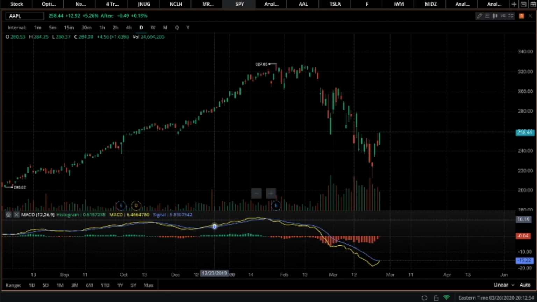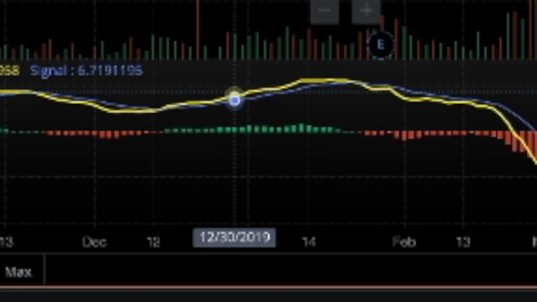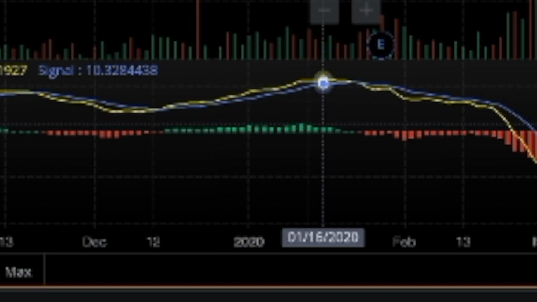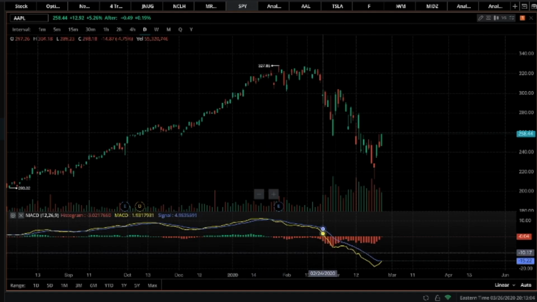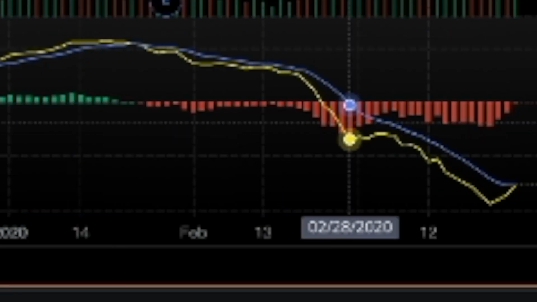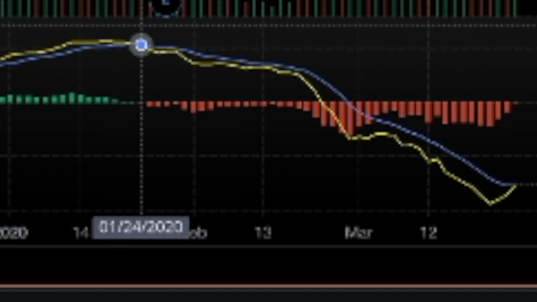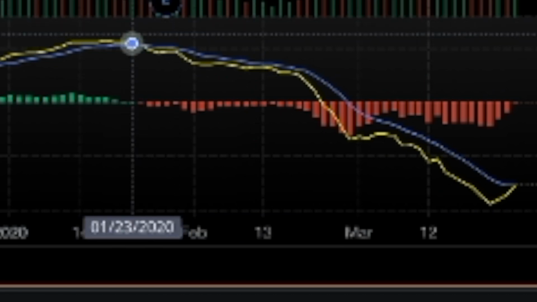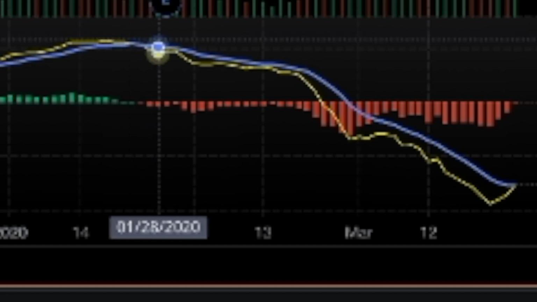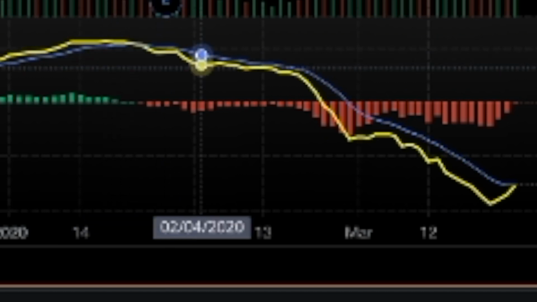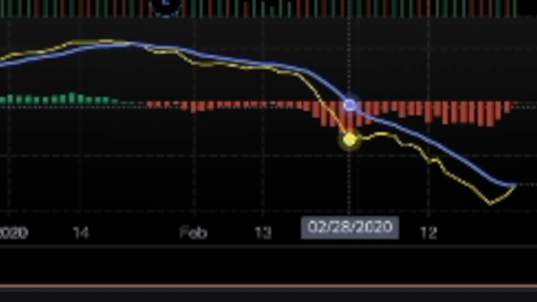Now, when the yellow is above the blue, you have a bullish trend, and you have these nice little easy to read green histograms. Generally, when we enter, we want to see increasing divergence between these. So say we took a short entry right here, because the crossover with the MACD is your buy or sell signal. When your yellow crosses over blue downward, you have a short or a put entry. Generally, you want to see increasing divergence once you enter that position.